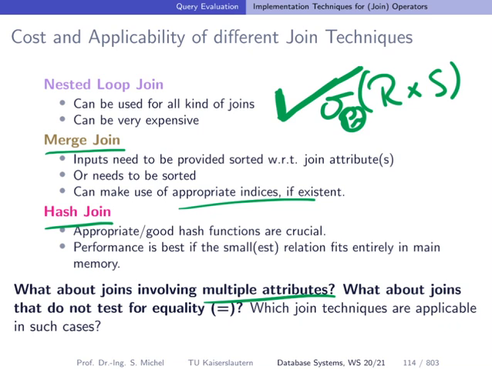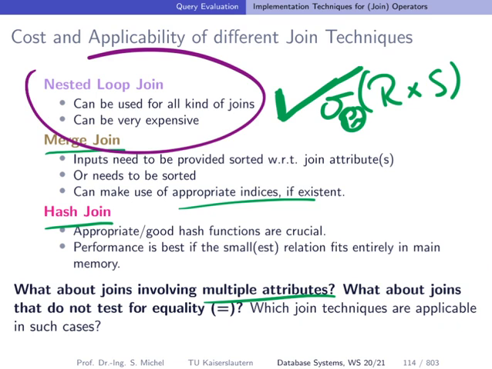The merge join also works for multiple attributes. You can sort, but it still requires the equality predicate to be used in the join. The hash join also works for multiple attributes the same way, but again, here we would also require equality. That means if you have these options implemented in your database system and the user query comes in and the SQL query contains some predicate which is not equality, then the database system does not have the choice to select among all of these three algorithms, but it has to take the nested loop implementation.